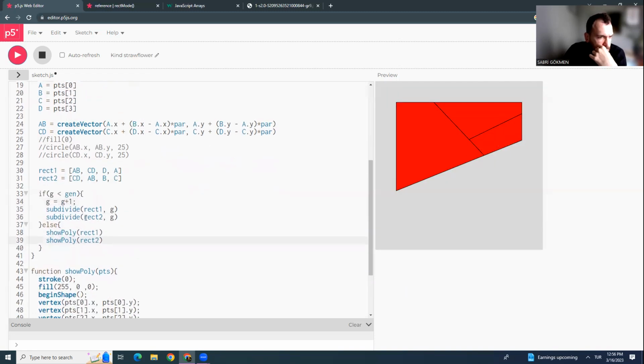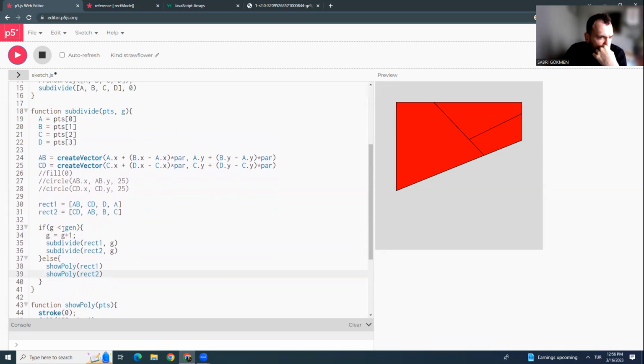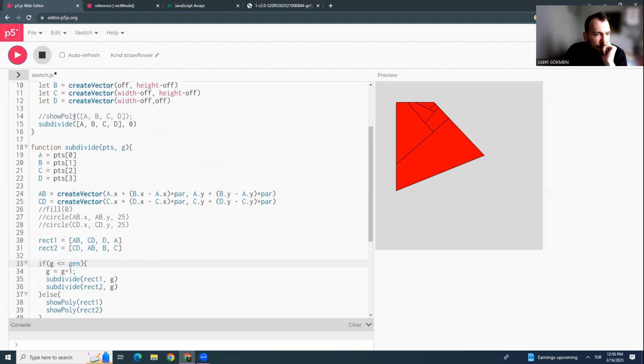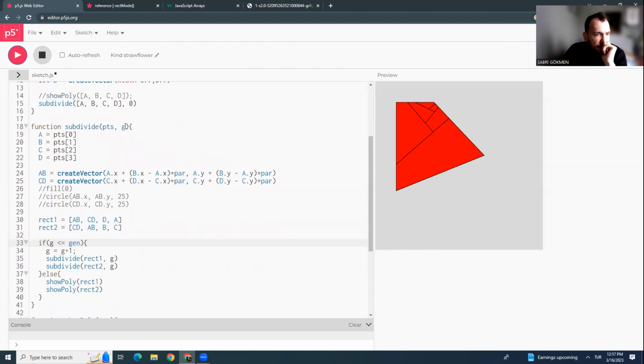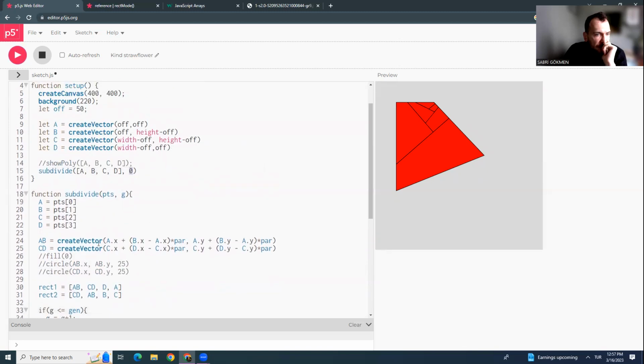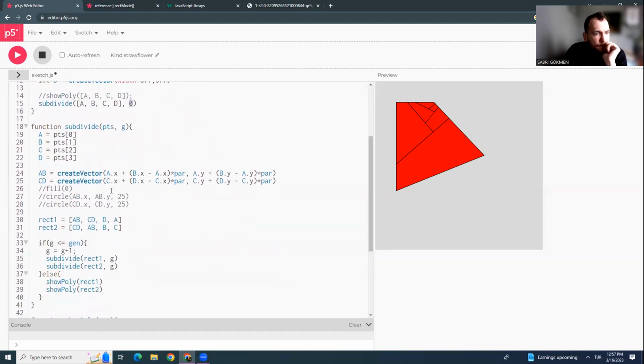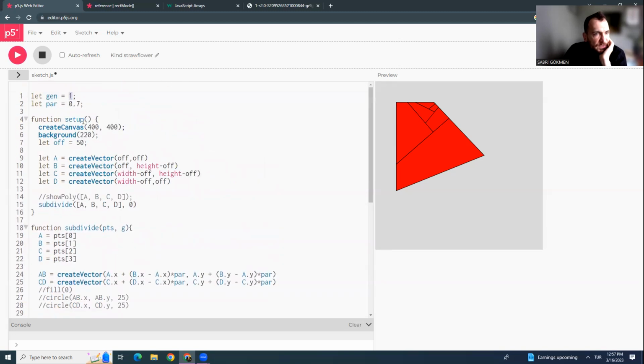No? This is 0. If 0 is less than gen, which is 1.